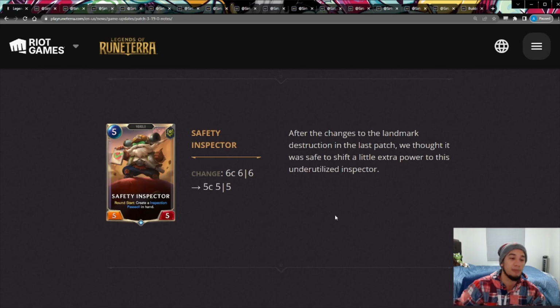Then we have Safety Inspector, which goes from a 6-cost 6-6 to a 5-cost 5-5. It's a good buff. It means it comes down earlier, and if it comes down earlier, it's a lot better because now you can start using the inspection pass a lot quicker. So I think this card might make its way to some sort of Taliyah 6 type of burn strategies. Maybe it doesn't have to be necessarily 6 Taliyah. I think it definitely has to be 6 just so that you can start burning the opponent's nexus as fast as possible.